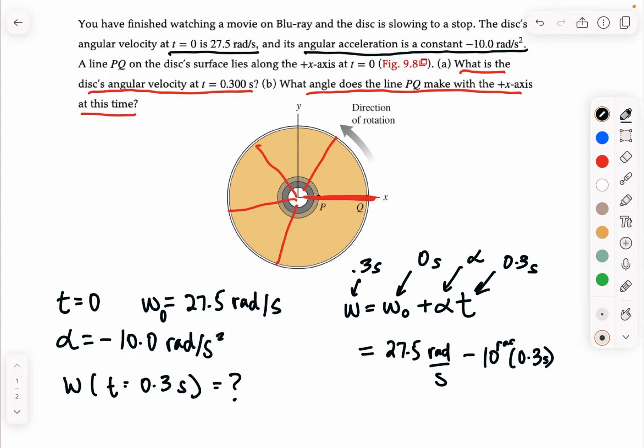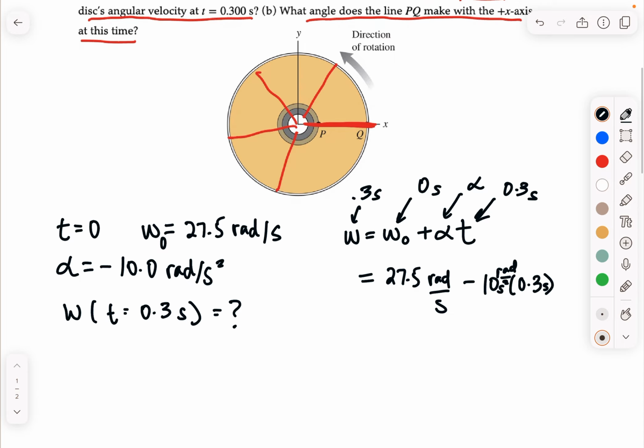We can write in all our units. I would recommend to do that initially so that you can see the units cancel out appropriately, and it gives you that confidence and that intuition about problems if you just write the units out. And I am sometimes guilty of dropping units, especially when things get a little bit hairy, but in the beginning like this, you should put your units down.